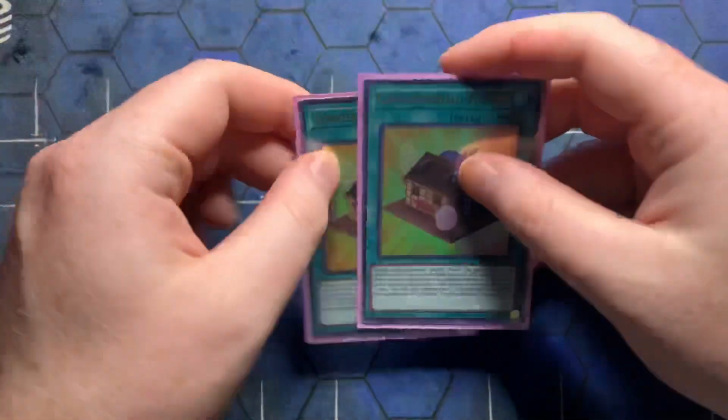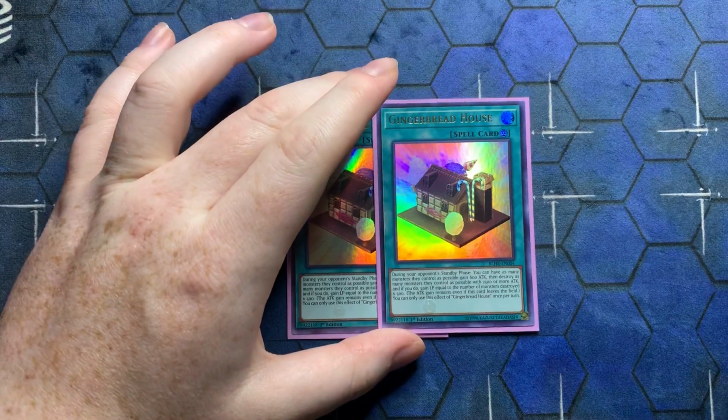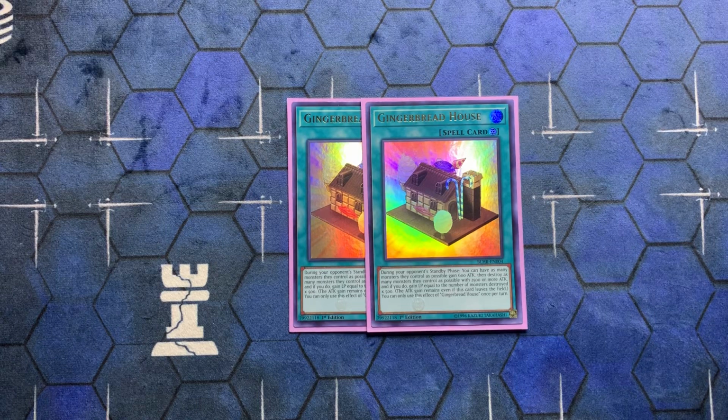For the next 2, I'm playing 2 Gingerbread House. It doesn't really fall 100% into the fairy tale archetype, but it's still pretty cool and pretty funny all the same. This card is interesting as well, because what it does is during your opponent's standby phase, you can have as many monsters they control as possible gain 600 attack. Now, why would we do that? Because then this card also has the effect, then destroy as many monsters as they control as possible with 2500 or more attack. And then if you do, you gain life points equal to the number of monsters destroyed by this effect times 500. So the attack gain remains even if this card leaves the field.